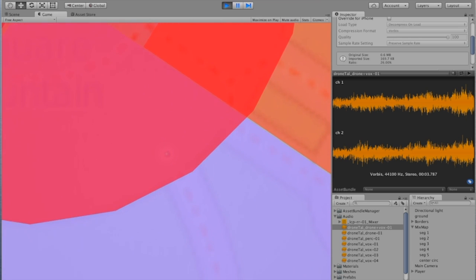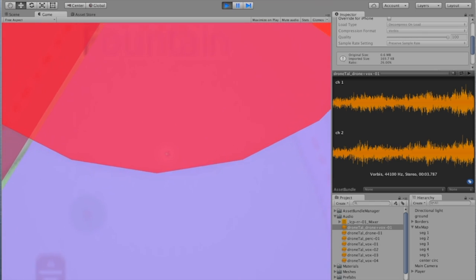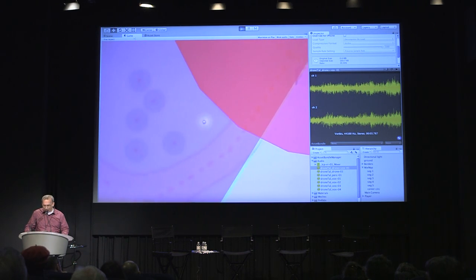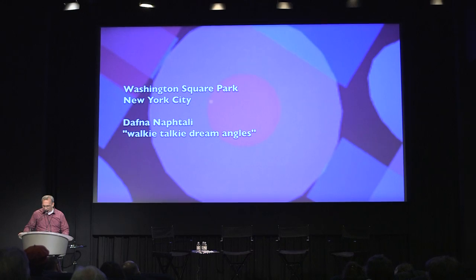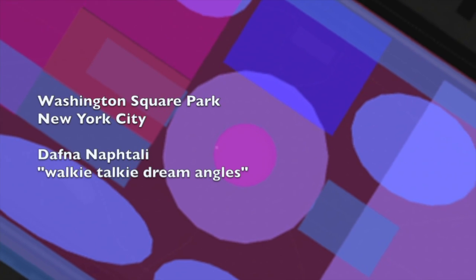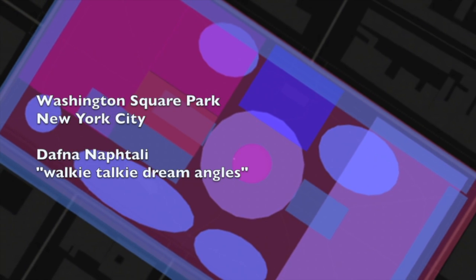You can hear Davna's chanting here. This started as a simple piece to be installed at Washington Square Park, but as she did more research and spent more time at the park, she realized she had a much stronger personal connection — having been a student and teacher at NYU — and it grew into a collection of audio memories, like a memory museum. The final mix map is quite involved, with about 70 to 80 sounds embedded and triggered with various randomness functions. We're hosting a sound walk tomorrow at Washington Square Park, meeting at the arch at 4 o'clock. Davna will be there to talk more about it.